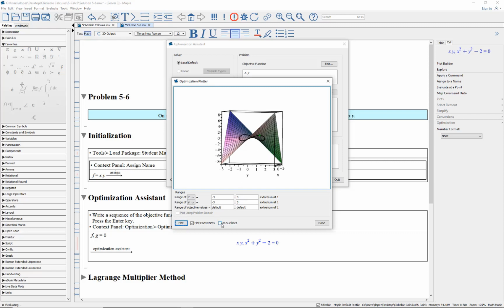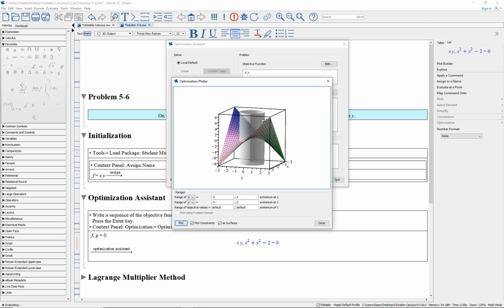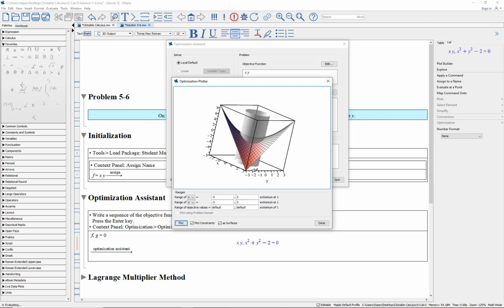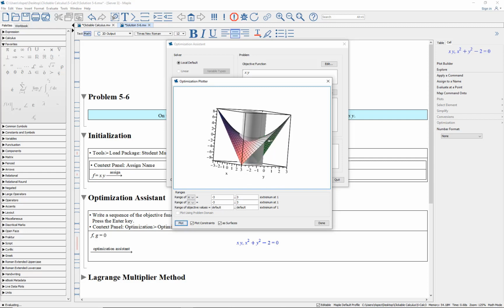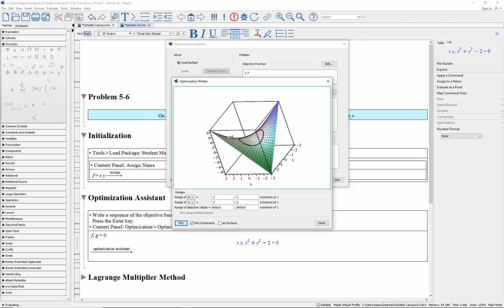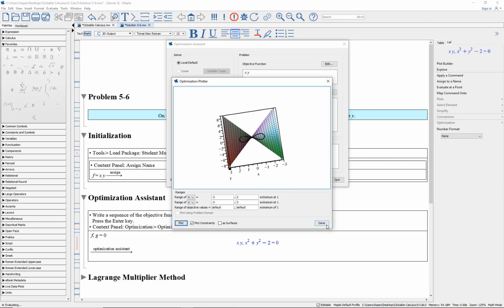And if you click that you want the constraint drawn as a surface, you see it as a cylinder piercing the objective function surface. And that shows you how that lift is made to the surface. And I think this graph is a useful addition to the study of constrained optimization.